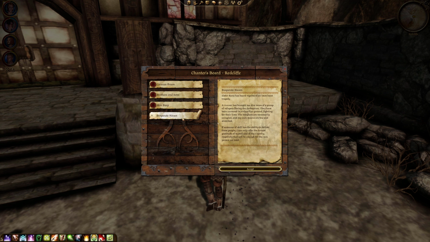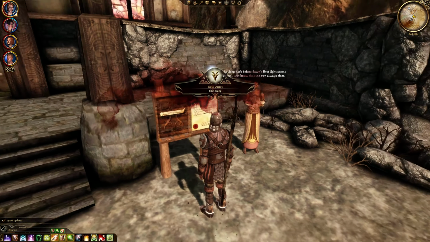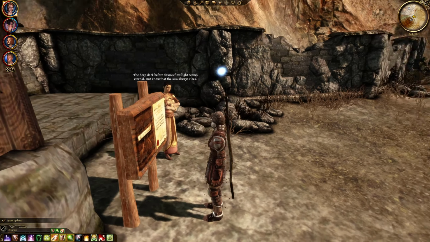Alright, Sister Raina has heard reports of imminent tragedy. A runner has brought my dire news for group. Someone with skill have the ability to deliver these people. I can only offer the honest gratitude to myself of the Chantry. Seems eternal, but know that the sun always rises.